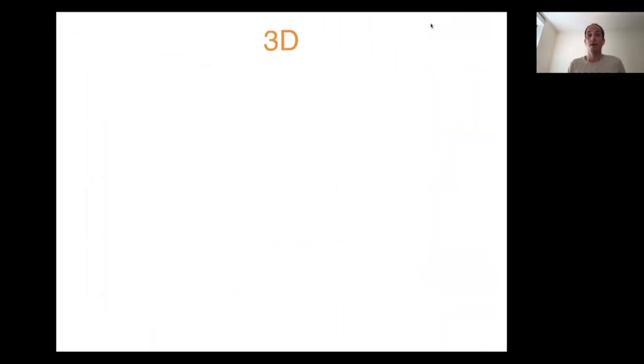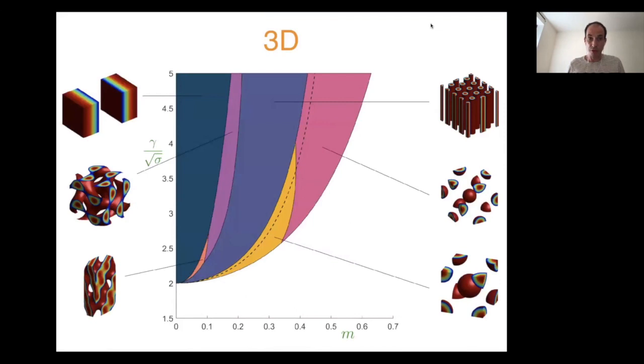Okay. In the final 10 minutes, let's go to 3D. And then I'm going to repeat part of that story. So it turns out that in 3D, it gets more interesting. There are more things that can happen. So this region and this region, we have seen these before. So these are really just one-dimensional solutions. And here we even see the spots, just that they now also depend on a third variable that they don't really depend on. So now they're called cylinders rather than spots, but they're the same solutions. They're over here. But there are now 4 other regions where other patterns appear.